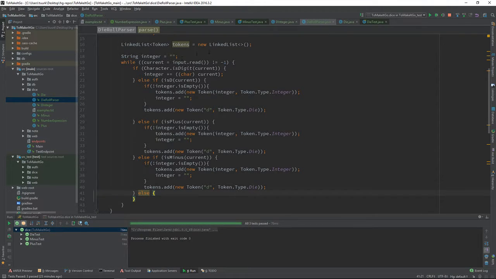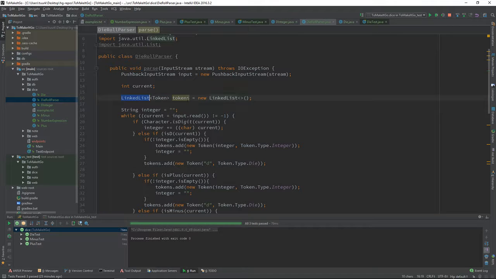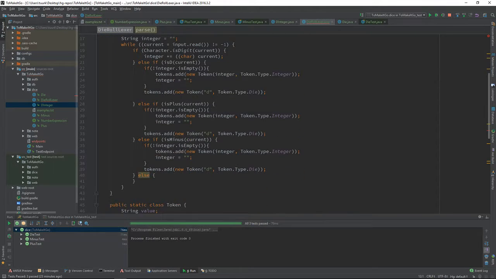Okay. So that should be the Lexer. Then we return tokens. Okay, built up my lexical tokens. And then this gets to be minus. This gets to be plus.